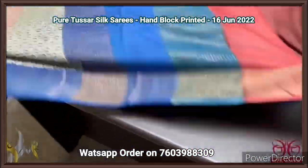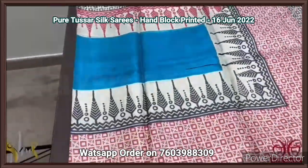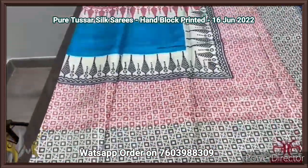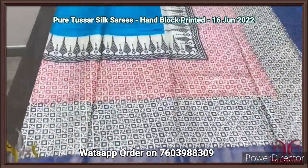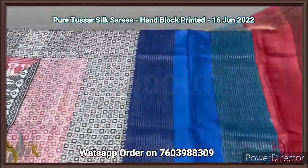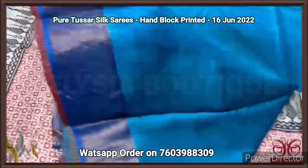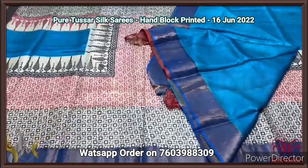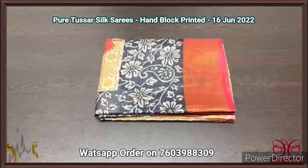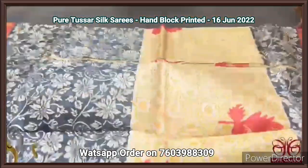Pure Tassa silk saree, premium quality hand block printed with zari borders, on a premium acid washed boiled Tassa fabric. An ananda blue shade saree — the middle part is ananda blue and top and bottom are fully half-white with both maroon and black prints. Royal blue color borders. Fully printed design with three colors in the pallu — multi-colored pallu — and blouse piece in ananda blue. Different and beautiful saree with authentic silk.